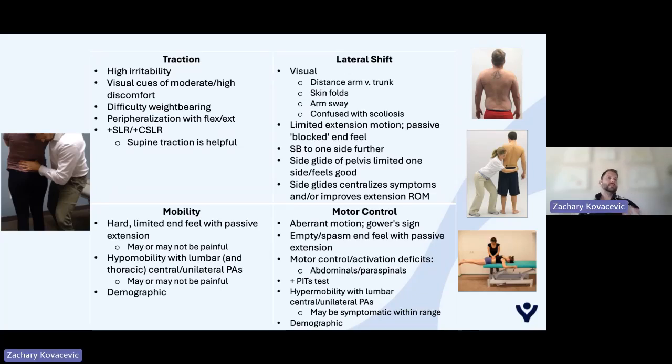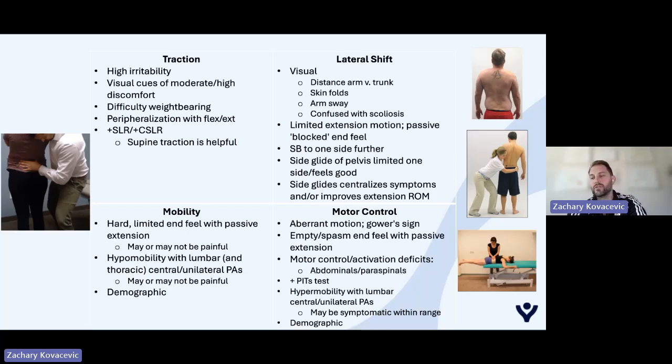Now, this is a busy slide, I'm aware of that, but we're gonna go through each quadrant a little bit more specifically, and I'll reference the pictures accordingly. So individuals that may benefit from some initial traction, not traction forever. Traction is a mode to improve symptoms so we can get away from it, and they can do some more things actively or with our assistance.